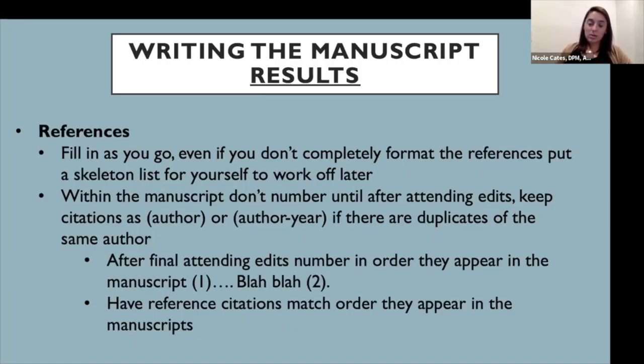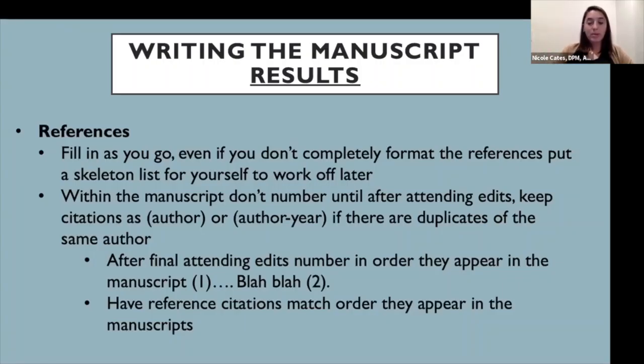And one thing that I learned early on in my residency: don't number the references until after all the attendings and all the co-authors have edited the paper. You'll end up having to renumber everything. So I always leave the author's name in, send it to the attendings, and send it to the other co-authors and everybody. And then once I have all the edits, then I number them.